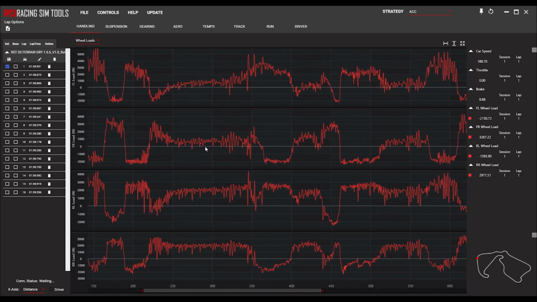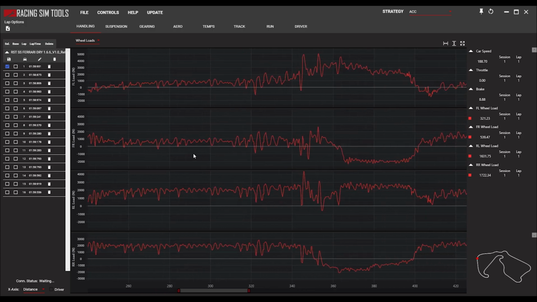One thing I like to check too is this, at the end of the straight, how my loads are changing, right? You can see there's a lot of oscillations here. Might need a little bit more damping. This isn't really a big issue, but if I saw that we're having a lot of oscillations like this into the corner entry, I might want to do something about it.